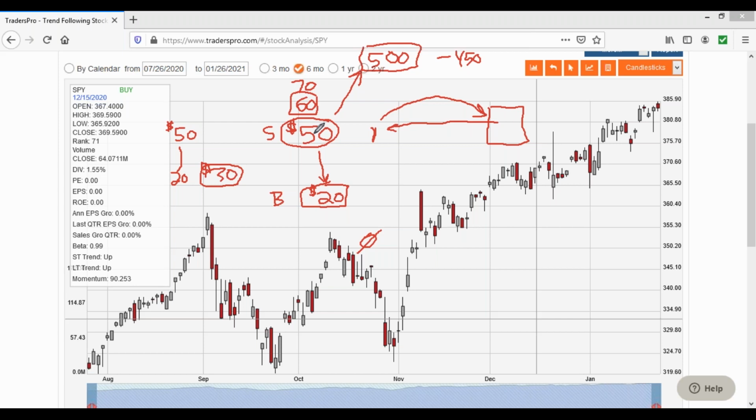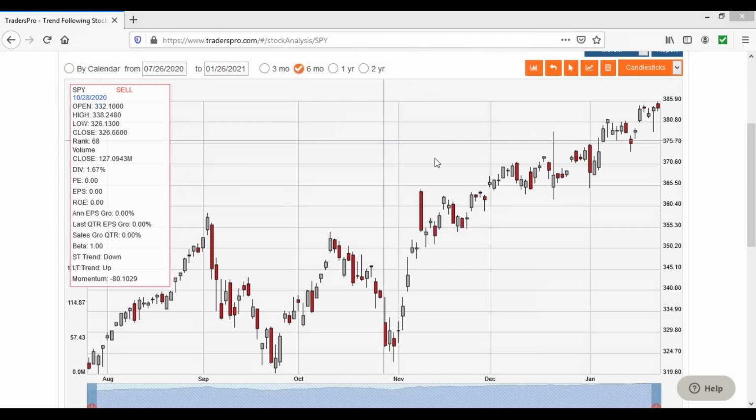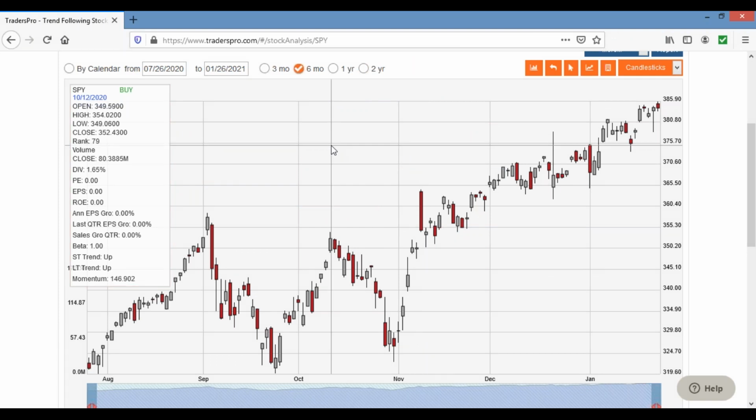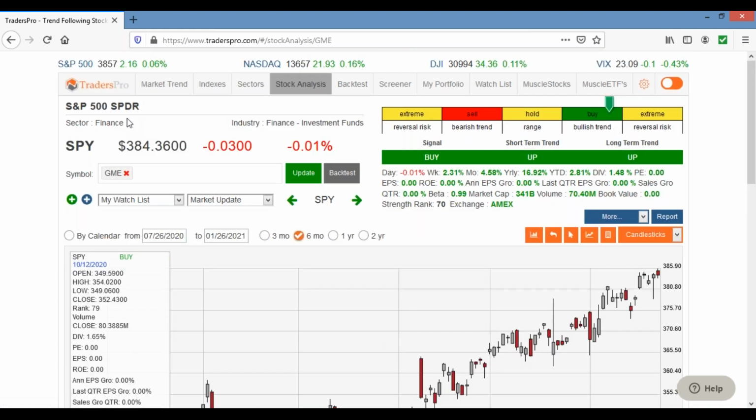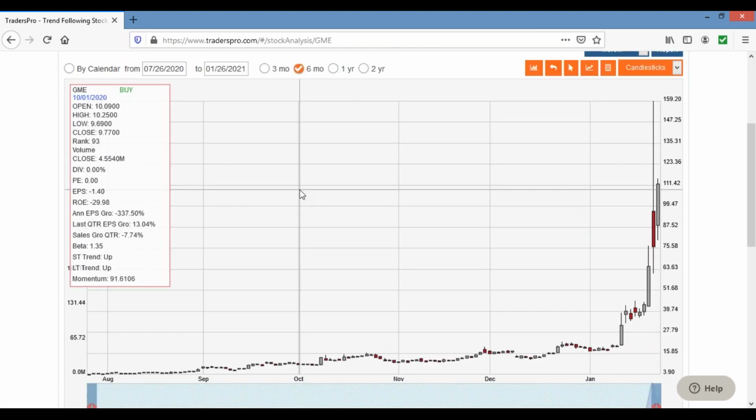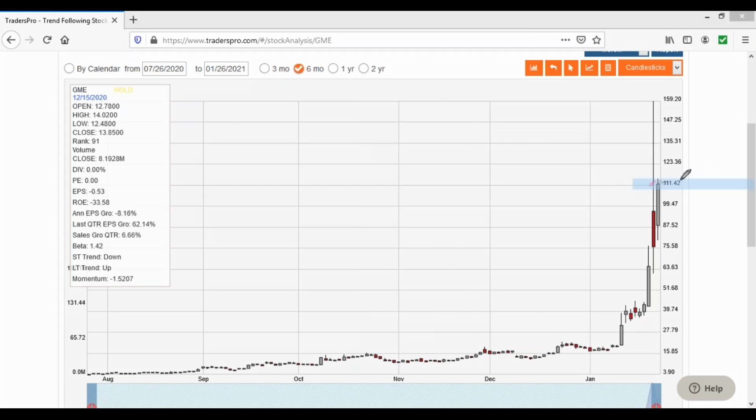So let's talk a little bit about what happened with GameStop yesterday. And so GameStop, let's pull that one up here, GME. GameStop is a stock that was heavily shorted. There were a few big hedge fund people that really felt like GameStop was going to go out of business, go to zero basically. And down here, when it was a $15 stock just a couple weeks ago, they were heavily short. And like I said, they were expecting GameStop to go out of business. Big, huge bets on some of these hedge funds.